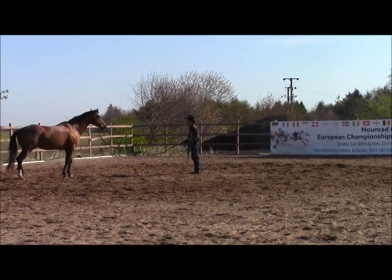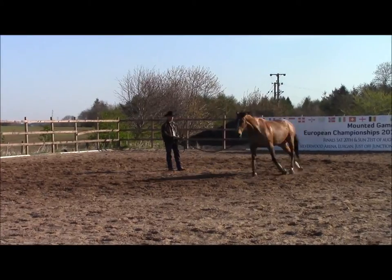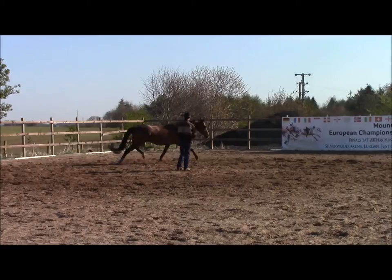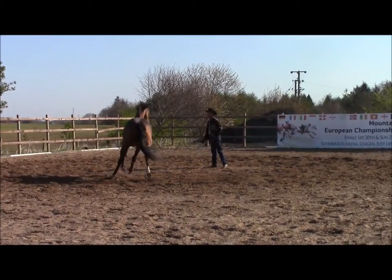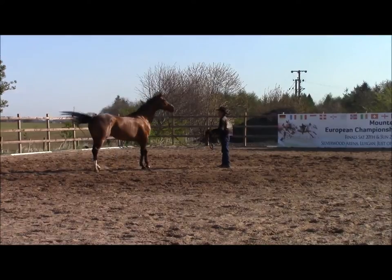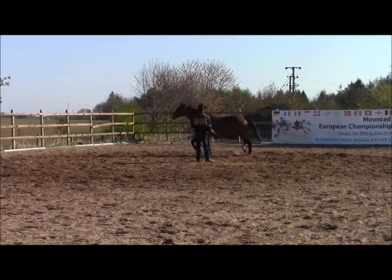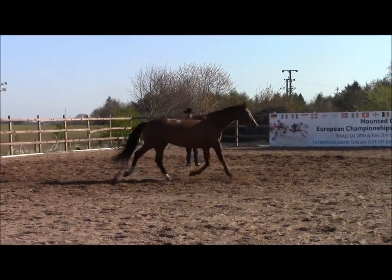I'm going to pick up on the rope, have her give in to the pressure, and then change her direction like right there. With horses that just want to play up and start rearing, you've got to keep on the pressure until they start going forward. Then you can start doing the change of direction, getting them going to the left and to the right. When they start rearing up they're not going forward, so you've got to get them going forward on the end of the lunge line.